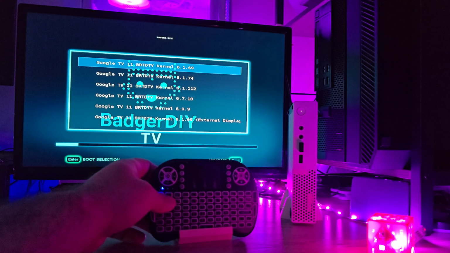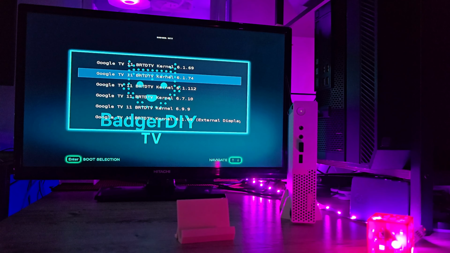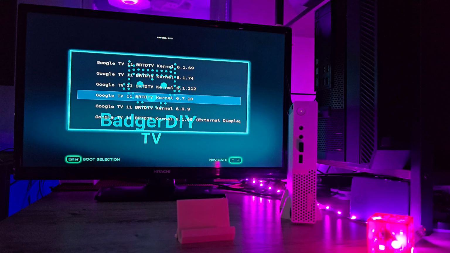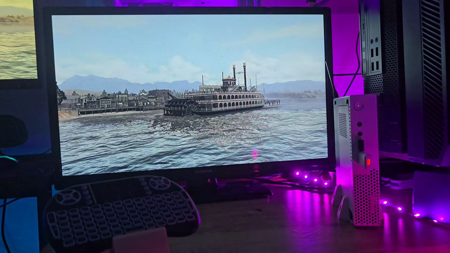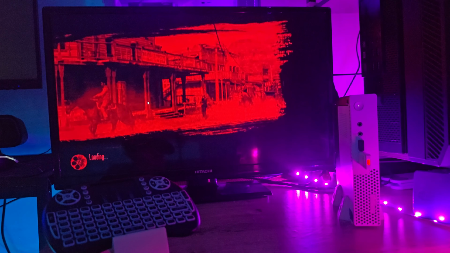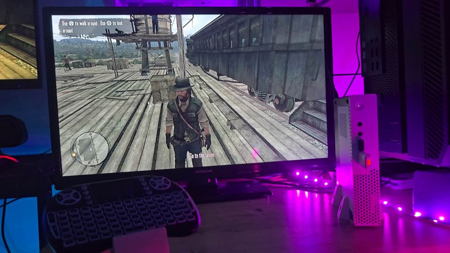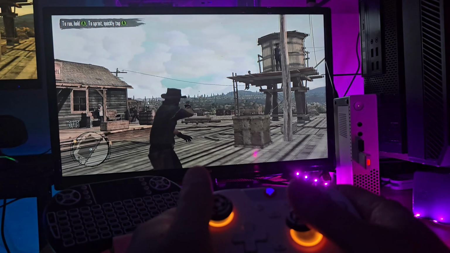Alright, unfortunately I did not get around to testing the real good stuff. Yeah, I'm talking about retro games, but I'll leave that one for you. Give it a shot and let me know down in the comments if it worked for you or if you managed to get it running just right. But overall, this little Android setup can game, and for a fun project like this, it absolutely delivers. So go mess around with it, customize it, and enjoy what you build.